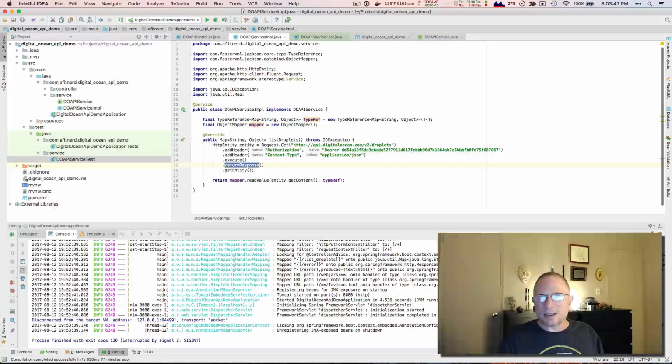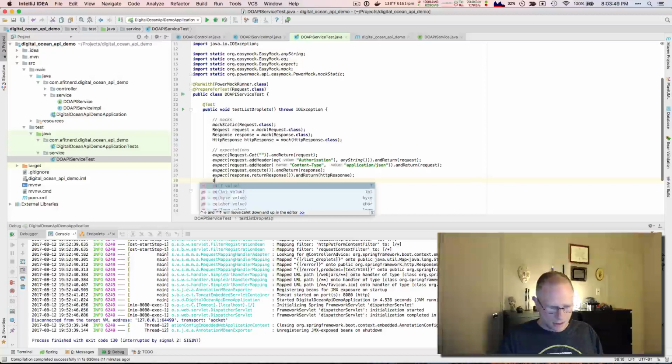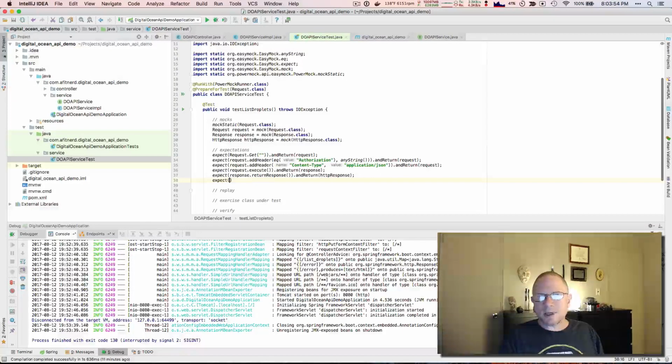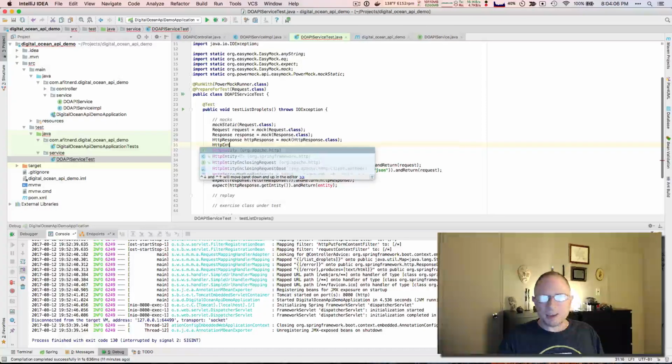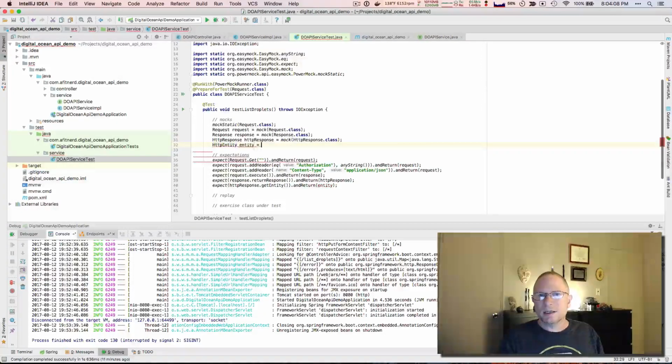Next step is to get our entity. Expect HTTP response to get entity and return entity. Jumping back up here, we're going to say HTTP entity. You see the pattern that's emerging here?